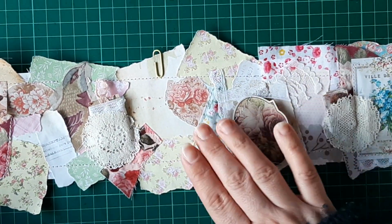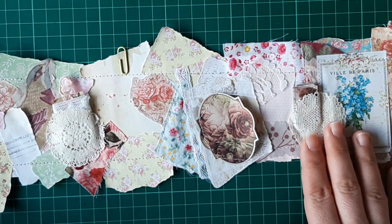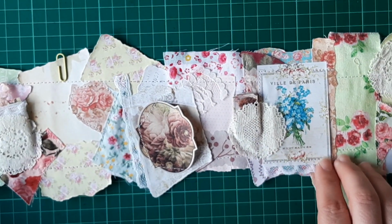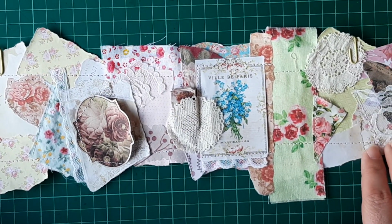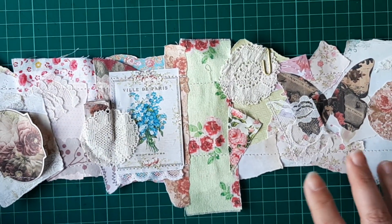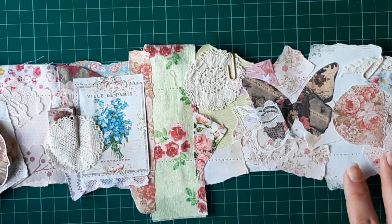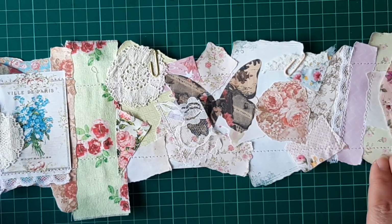Gorgeous pocket. I'm in love with these pockets, so I am. I love the images that I've used. I love the fabric that I've used. I'm really hoping that my swap partner really likes this. And I'm loving the fact that this is my very, very first attempt at doing something like this. I've never seen anything like it.